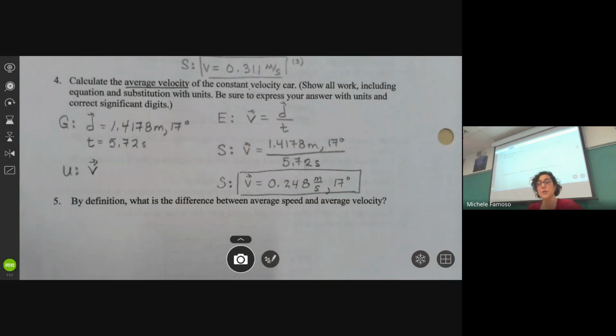I'll give you a moment to work that out, and then check with the people you worked with to collect your data to make sure you're agreeing on what that calculation works out to be.